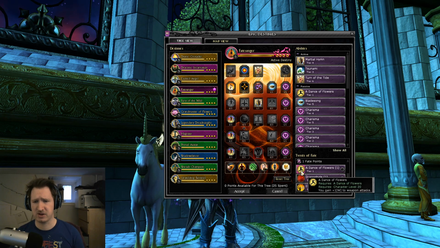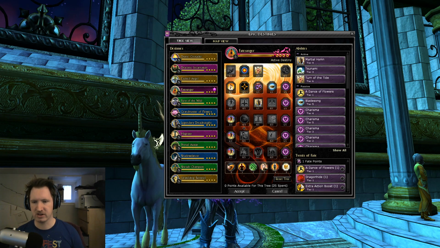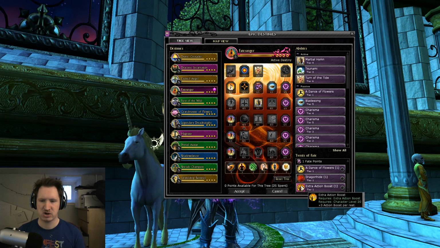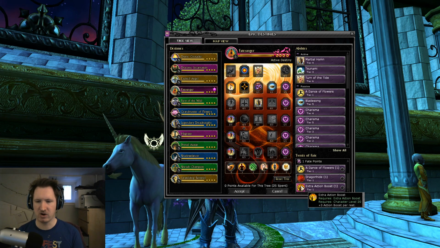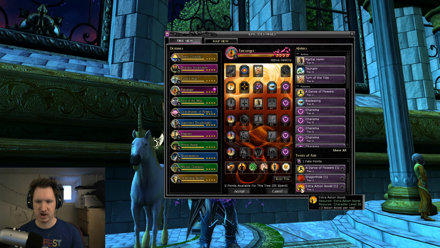And finally, Dance of Flowers for extra damage, Dragon Hide for some extra Fortitude saves no longer failing on a 1, and extra action boost. Now, it's important to note, extra action boost is pretty important, so if you don't have all of these twists, Sense Weakness and Tsunami are pretty essential, and then I would go with extra action boost.